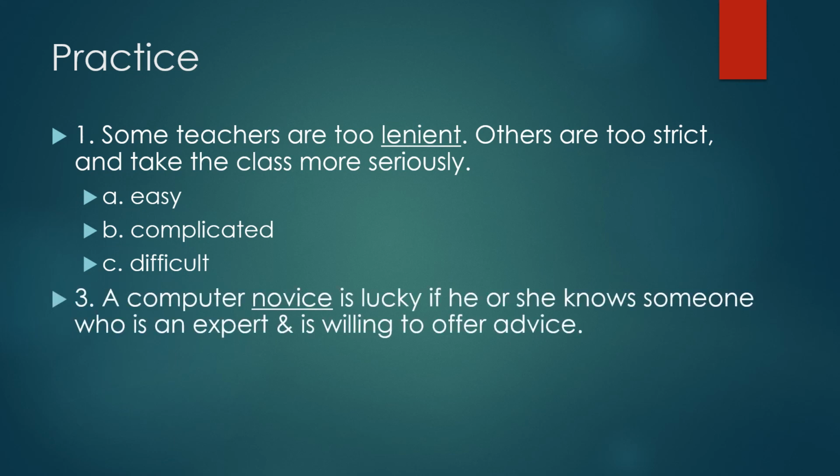And this should say number 2, I apologize. It says a computer novice is lucky if he or she knows someone who is an expert and is willing to offer advice. So if you are apparently not a novice, you are an expert. And the opposite of an expert is someone who is a child, a friend, or a beginner. In this case, the opposite of an expert is a beginner. Someone who may not know everything about something.